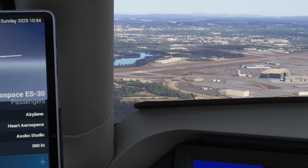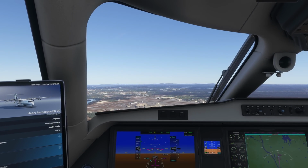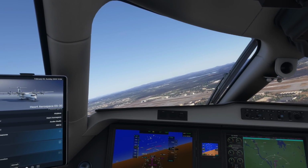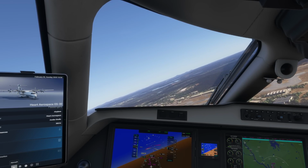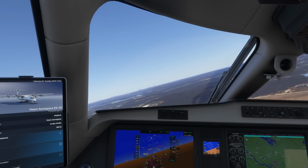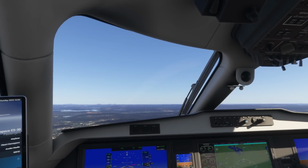There's runway 6 there. Ironically, we took off from runway 6 today, and there's a 24, so we're going to disengage the autopilot. All we're going to do is execute a nice gentle turn here, get ourselves into the left crosswind, downwind rather, and now we're going to start making our way down. Again, swing ourselves over to 6, just like that. Looks good to me. Come out of the turn. Like I said, it's a very stable aircraft. You're not going to be fighting it too much.